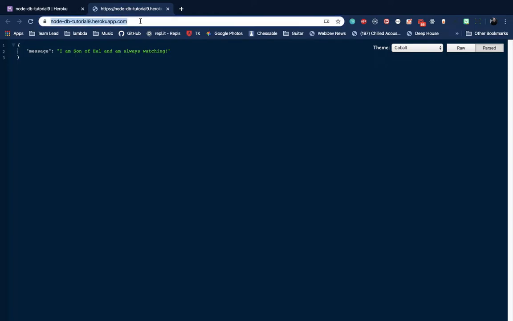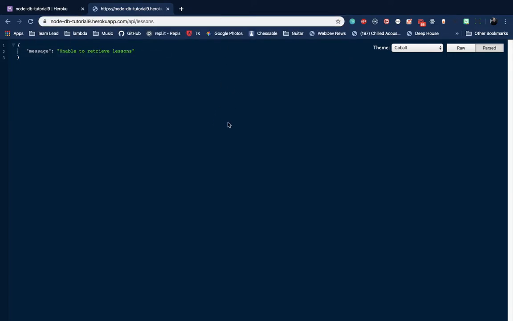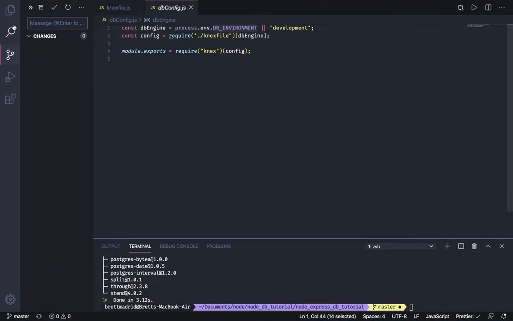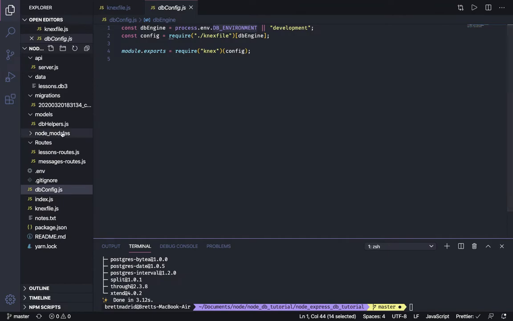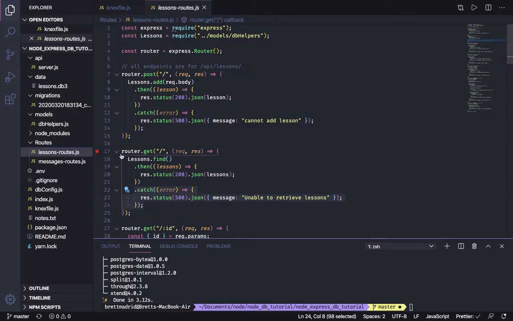And so now, if I try to look at the tables like /API/lessons, it should give us an error because those tables, we haven't built them. So let's just hit enter. Unable to retrieve lessons. And what's happening there is if we go to our routes for lessons, we're trying to perform this right here, that get.